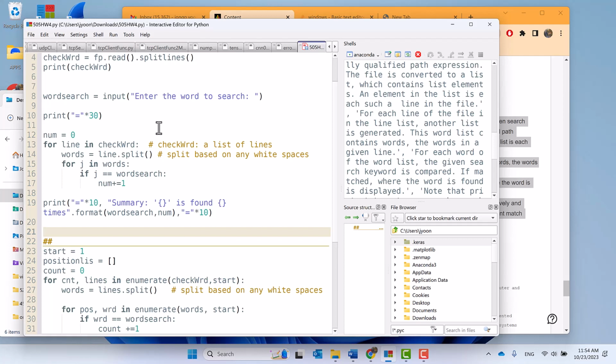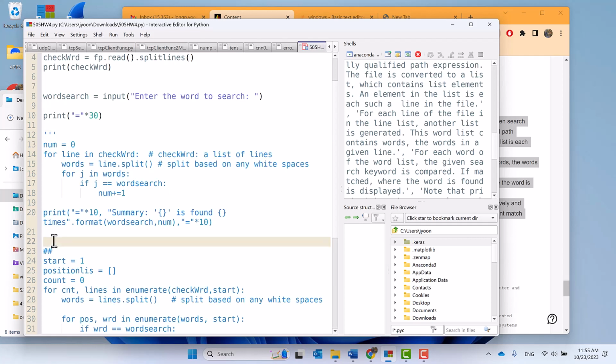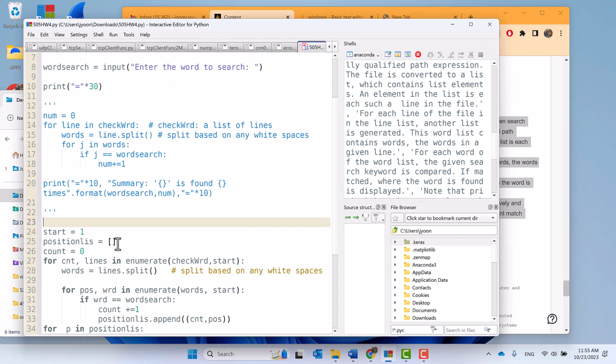So my Windows mouse movement, scrolling, is a little bit awkward. Sorry for that.